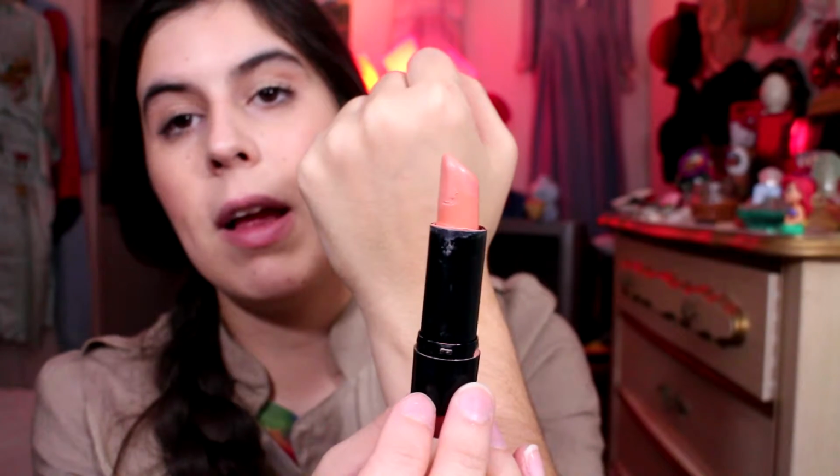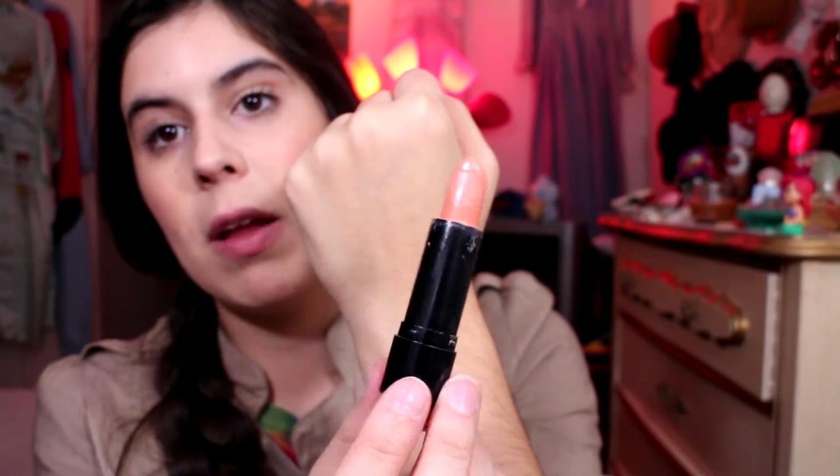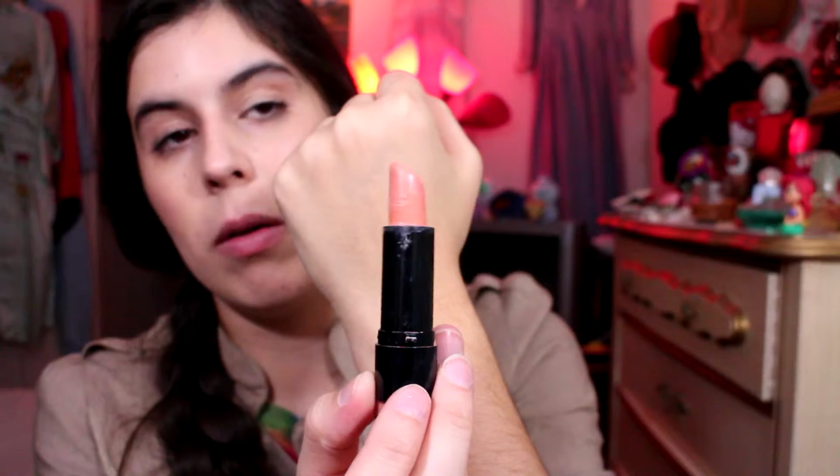I think this color for my under eyes blends well underneath my makeup. It doesn't make it look too obvious that I have red smeared under my eyes. And because it's so creamy, I have a problem with a lot of concealers just drying out my under eye area because I have such dry skin. Because this is so creamy, it sets like a good base for me to put other concealer over it, and it doesn't look too dried out.